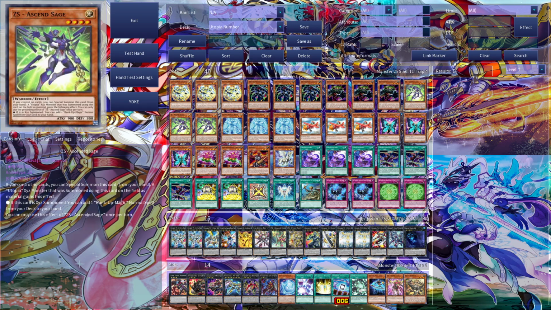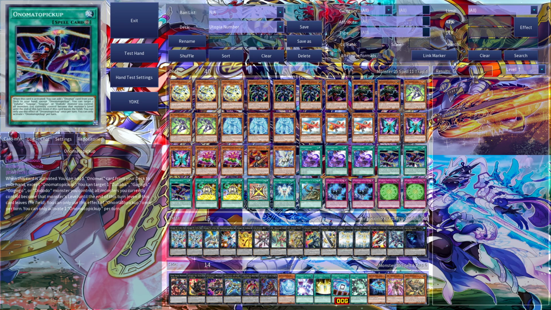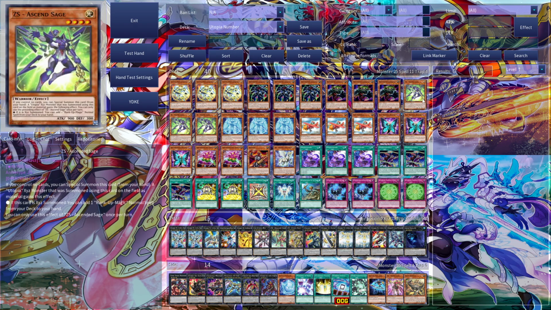This card is a free special summon if you control no card, so be sure to special summon it before you activate Onomato Pickup, because otherwise you can't special summon it. And that's the only special summon that you have that requires you to have an empty board, so obviously it doesn't conflict with anything. And yeah, it's basically a free special summon.